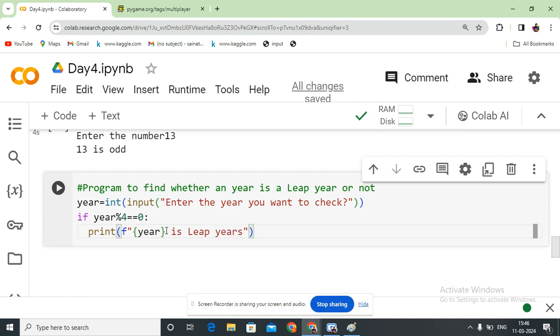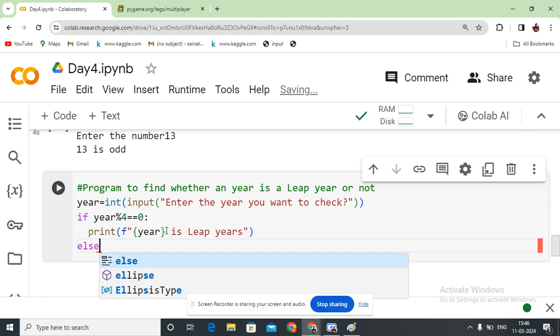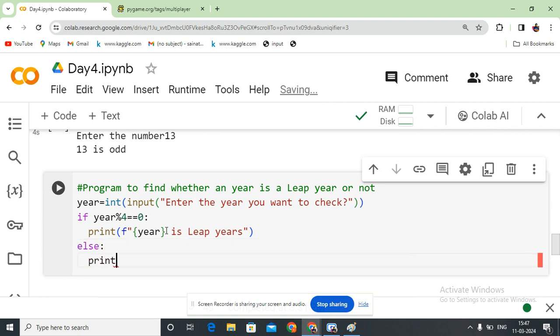Else, if it is not divisible by 4, then print f year is, there is no question, not a leap year. If it is divisible by 4, the special condition we will check now.